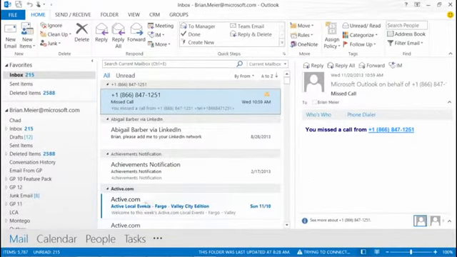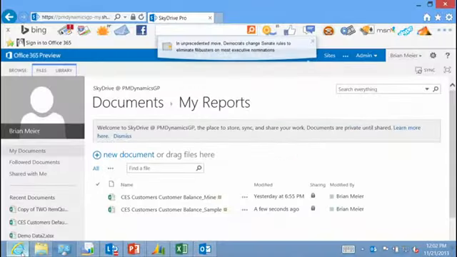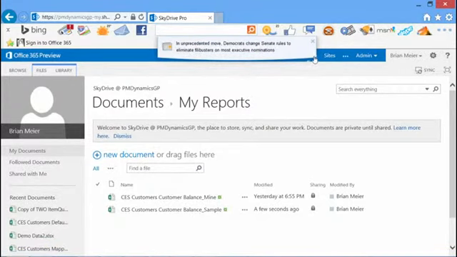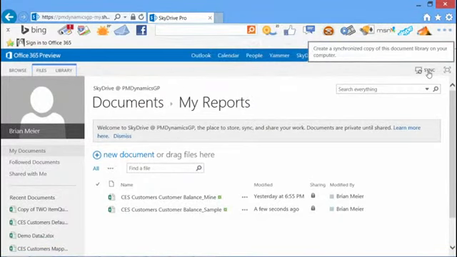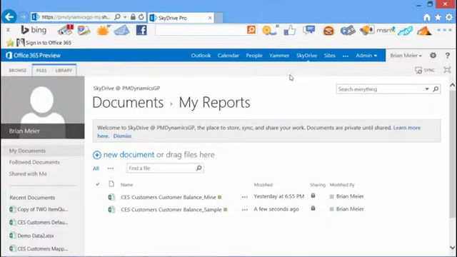Essentially what happens is if I go into my Office 365 environment and go to my SkyDrive, I have a sync button on the upper right-hand side. When I select the sync button, that's what does the mapping between my Office 365 environment and my local C drive. So I had that SkyDrive Pro account that was mapped to my C drive. That's basically how you get the sync to work, by just selecting this option in the upper right-hand corner. So that's how I can sync everything within that SkyDrive to a local account.